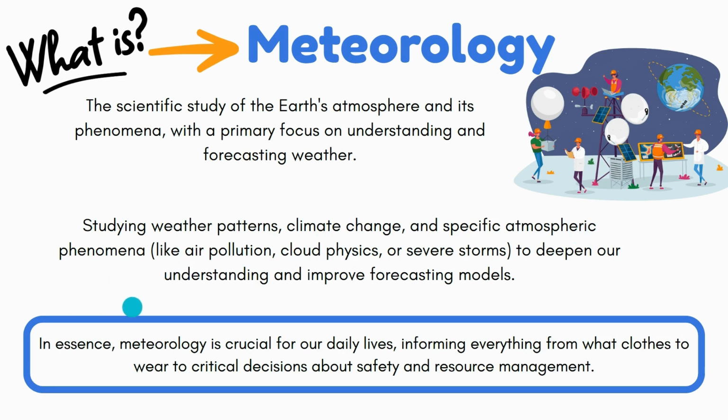So in essence, meteorology is crucial for our daily lives because it informs us on multiple things. Everything from what clothes to wear to critical decisions about safety and resource management. So for example, if you know the weather is going to be really, really bad, or there's a risk of flooding or fire or whatever the reason might be, that information you need to make decisions.